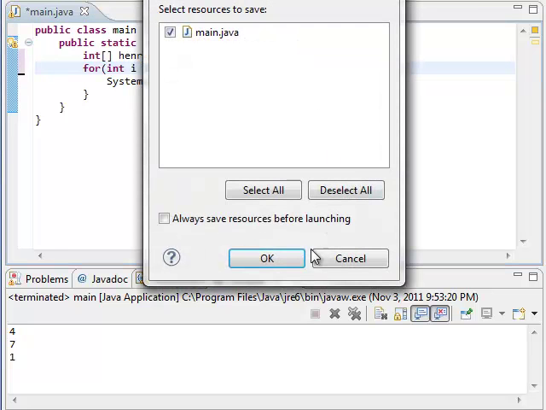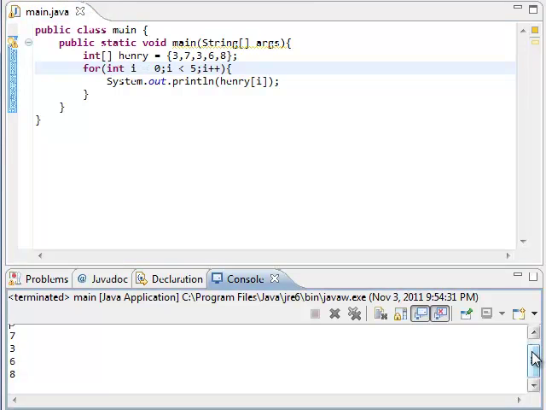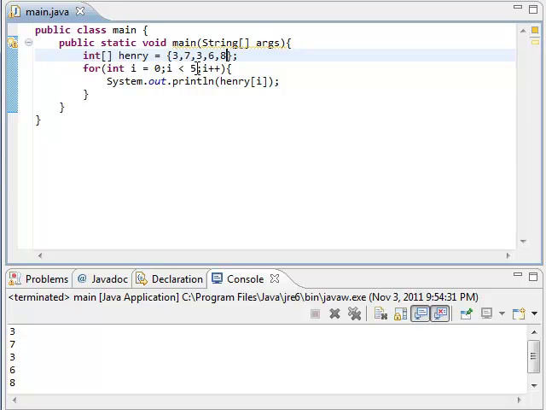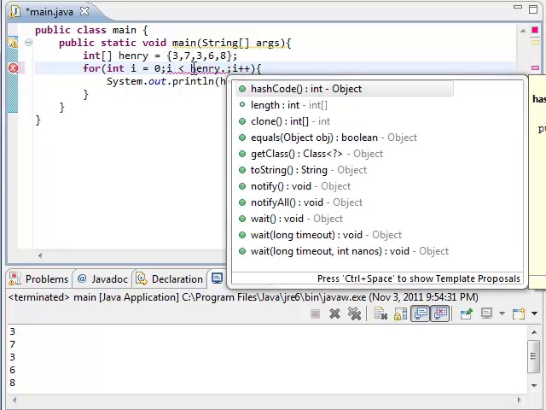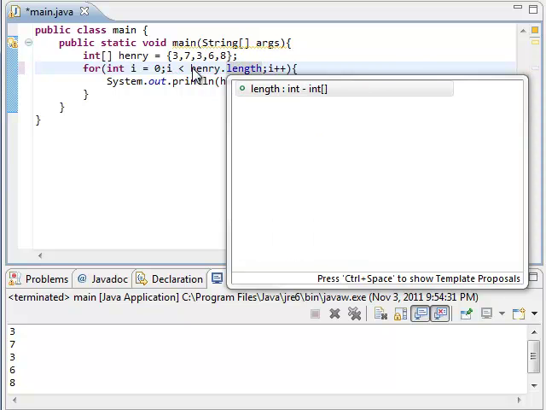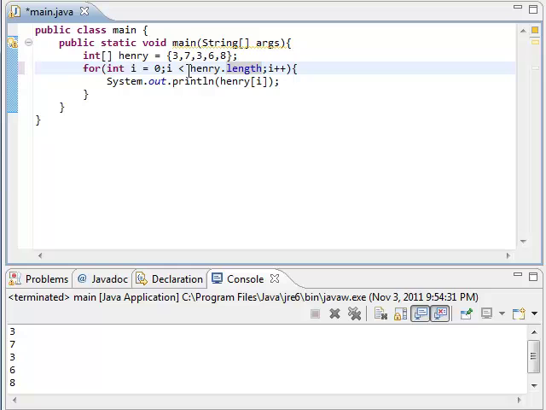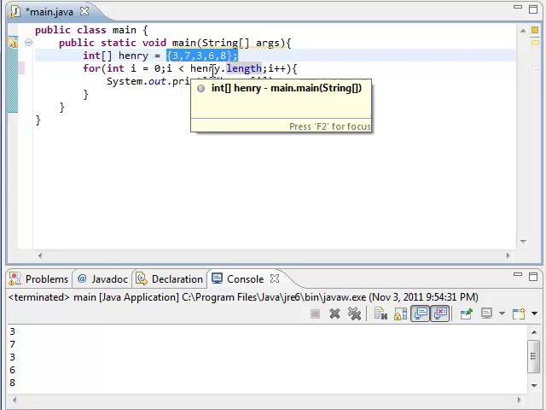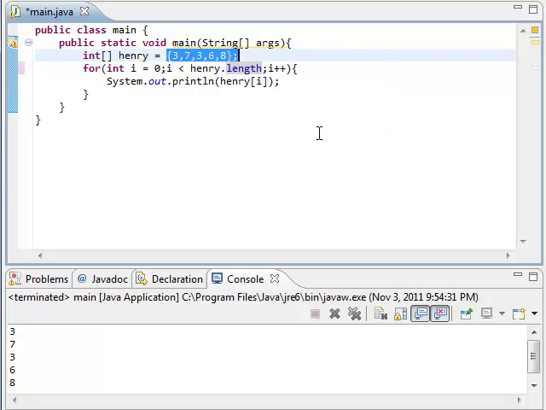And if we run it, OK, now as you can see, we printed out all our numbers. And that's much easier. One last cool thing I'm going to show you is if you take the name of an array and then type dot length, it gives you an integer that represents the length of this. So as long as I is less than 5, that goes I is 0 through 4, which is exactly what we want. So that is going to allow us to put anything we want in here with commas in between them, and it'll print it all out.